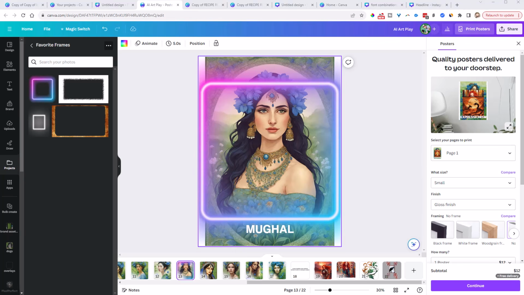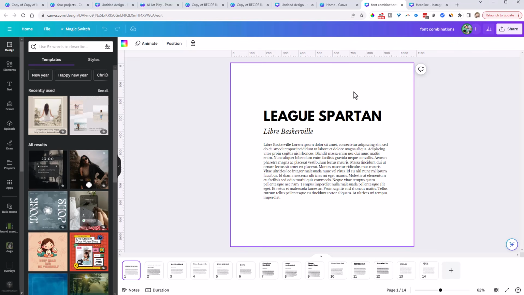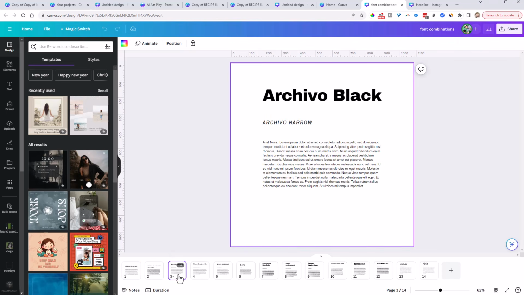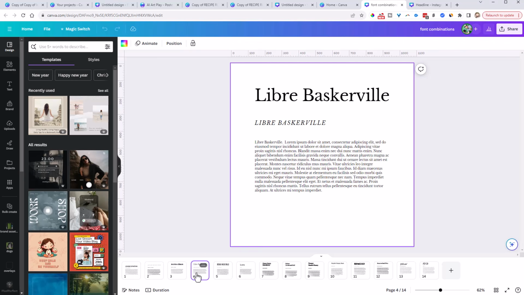Okay. Now, I've just given you a few examples here, but obviously you can get as creative as you want with this. Let me just show you another example of what I mean by that. So I have another file here that I've set up that's called font combinations. And in this file, I've just stored a lot of my favorite pairings of different font types, along with the size and the styling for those fonts. Now, there's no way for me to go in here and actually just save this as a favorite the way I could do that with an image and add it to a folder. I can't add this to a folder.